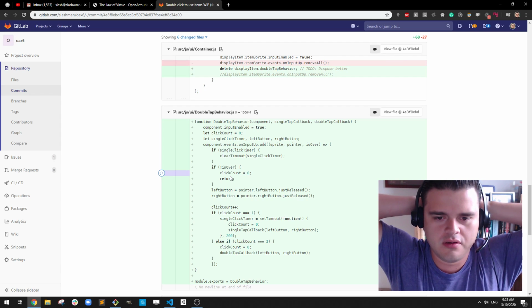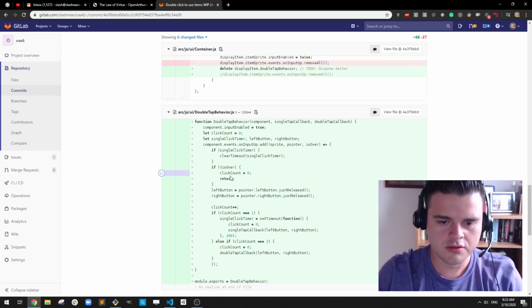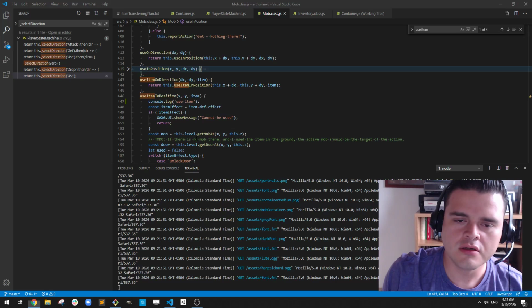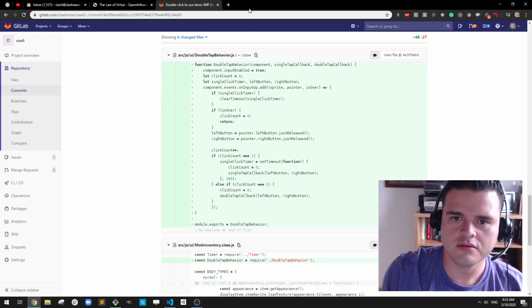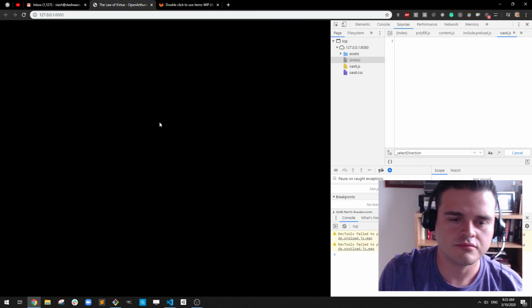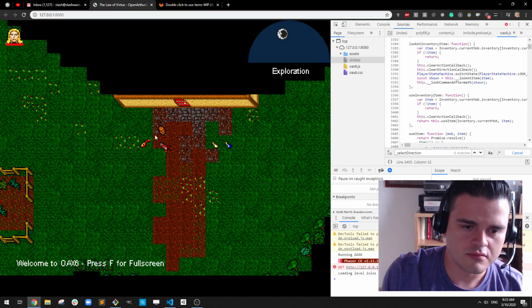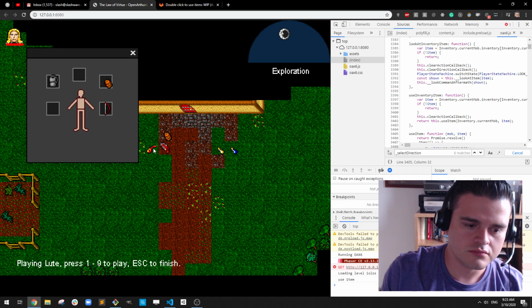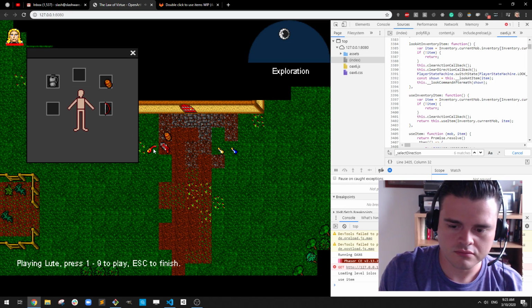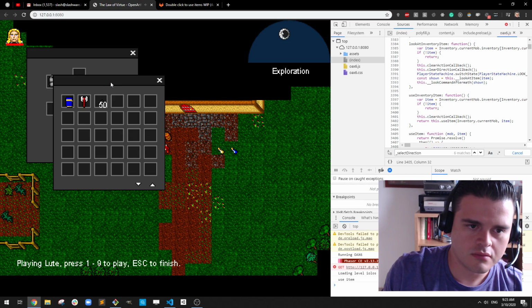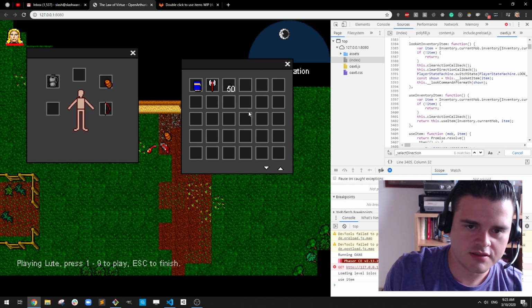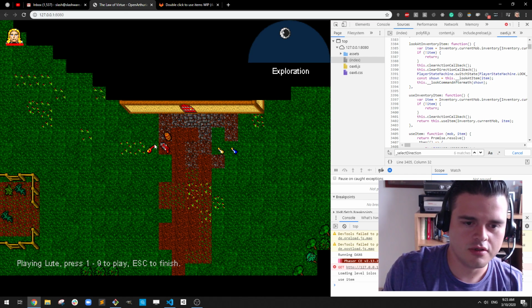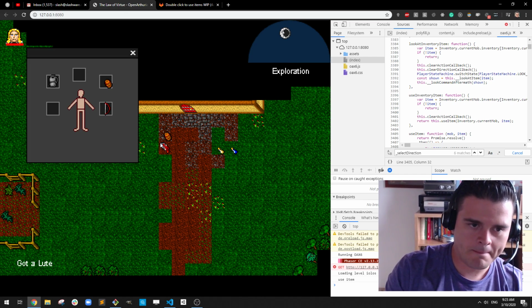So when we click on an item, I still cannot get it using the keyboard. Add the mouse.